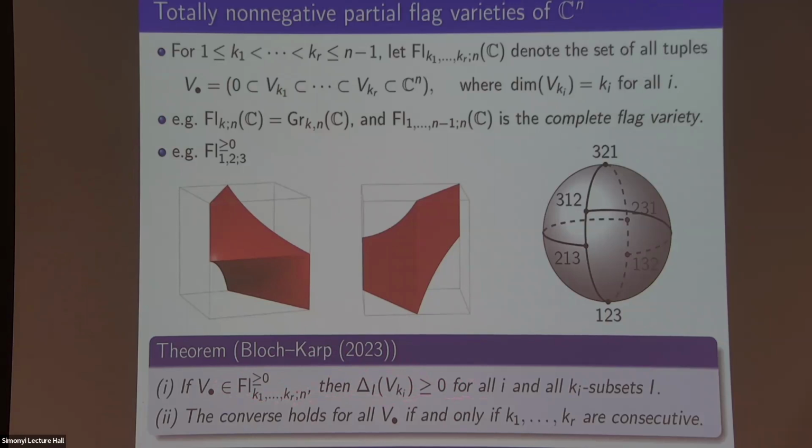And this is actually interesting, for example, in physics, because in the physics connection, there are n particles, and there's a natural cyclic order on the particles. So there should be some cyclic symmetry here. And it turns out that this Plücker non-negativity has a cyclic symmetry if all the ranks have the same parity. So if the ranks are all odd or all even. But in general, this Lusztig non-negative part does not have this cyclic symmetry. So, for example, in studying spaces called loop amplituhedra, it's more natural to use this Plücker positivity.